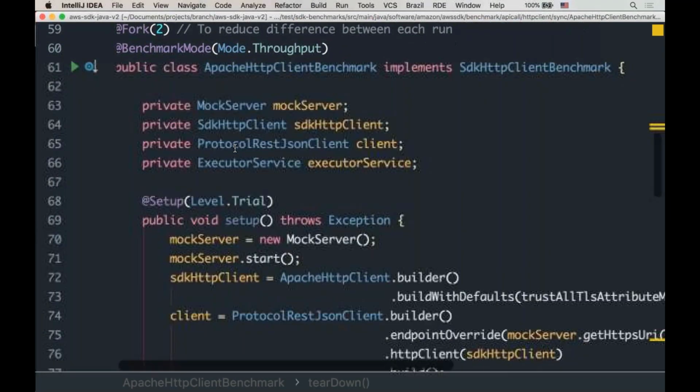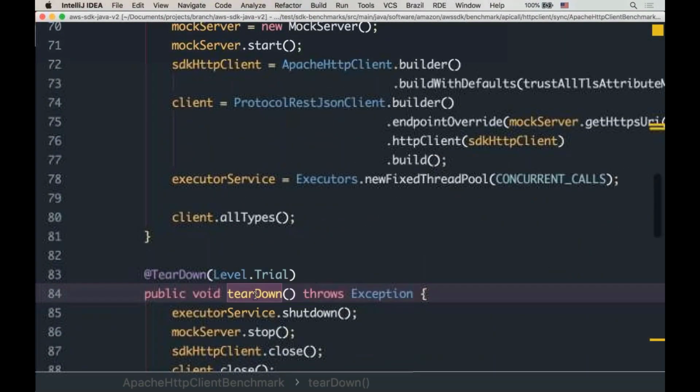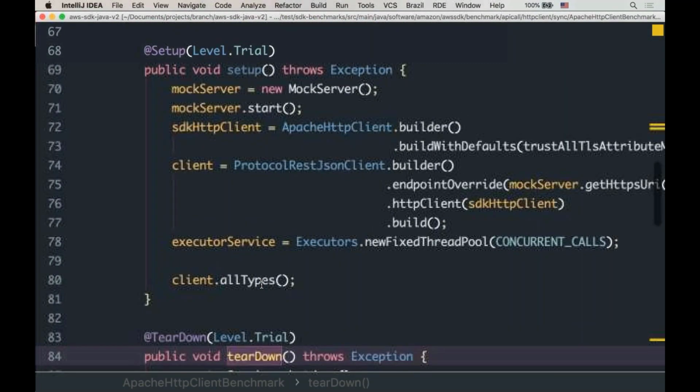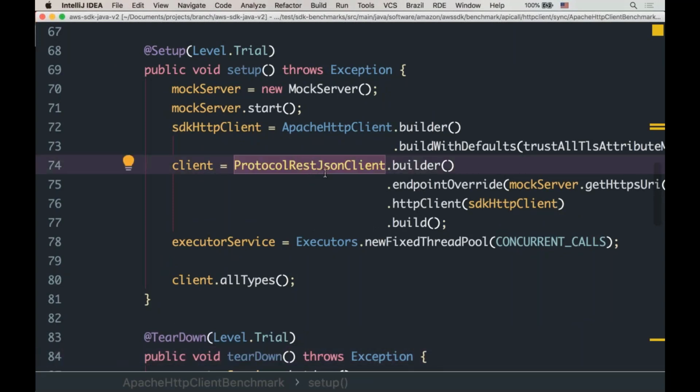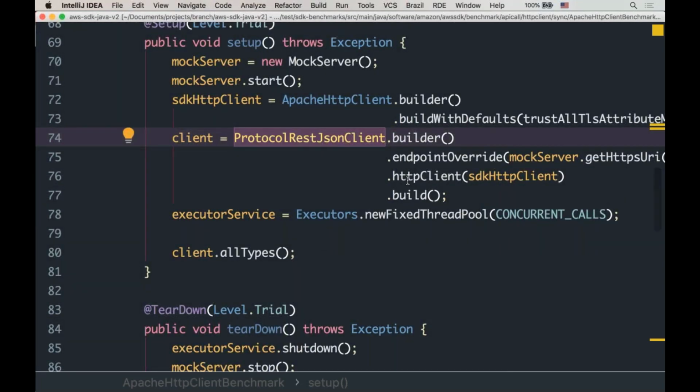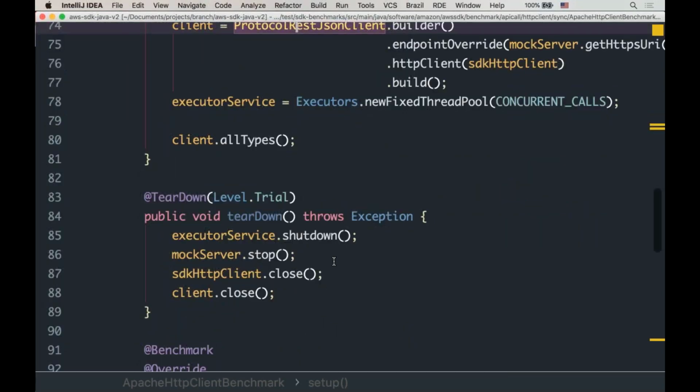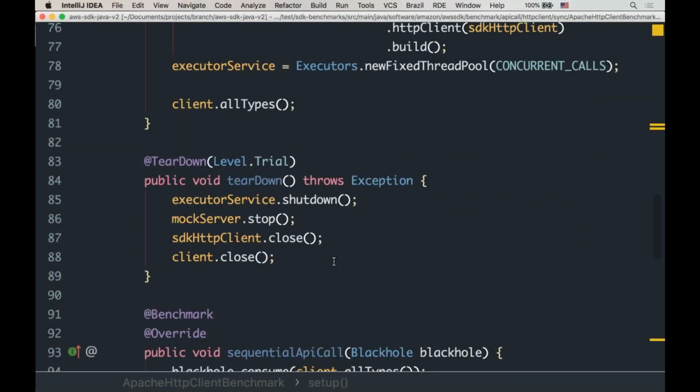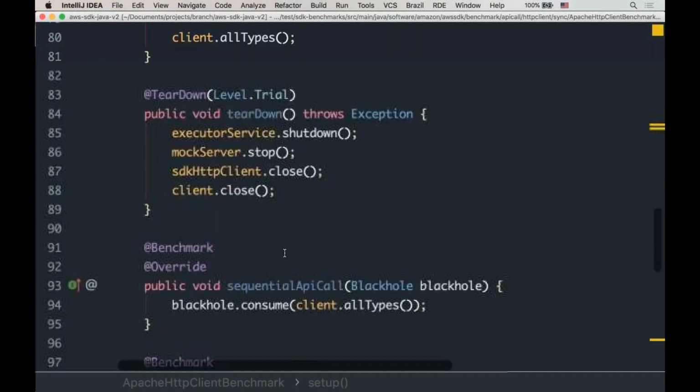This class looks very similar to a JUnit class. It has setup methods and teardown methods. In the setup method, we create the Apache HTTP client, and we use it in our mock SDK client used for testing. We pass the SDK HTTP client to the SDK client through the builder. In the teardown method, we close the client to release the resources.